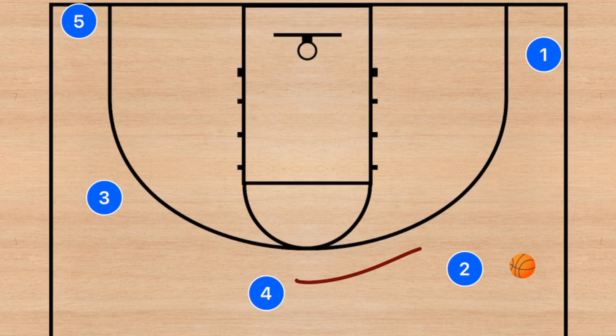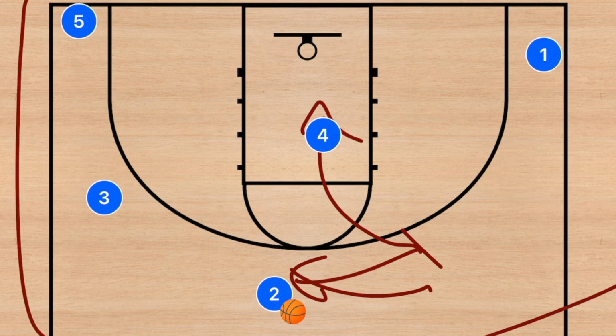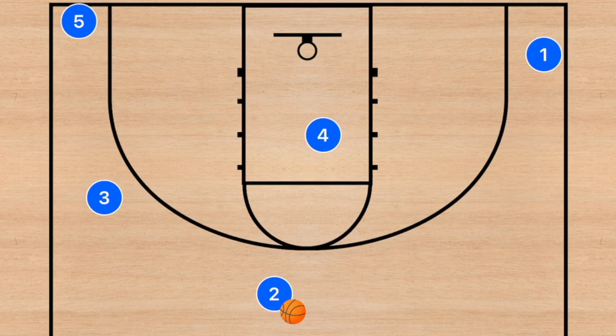And then player 4 sets the screen, and now it's into a screen and roll. A lot of college teams run this, but it's simple enough to run with pretty much any team that's grade 7 and older, and even some younger teams can run this as well.